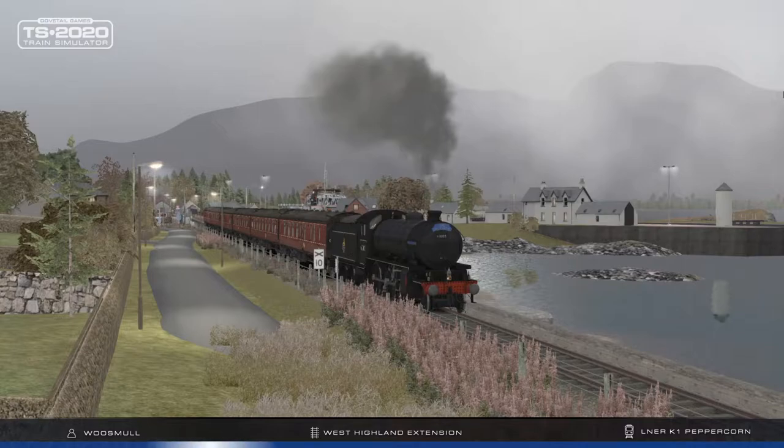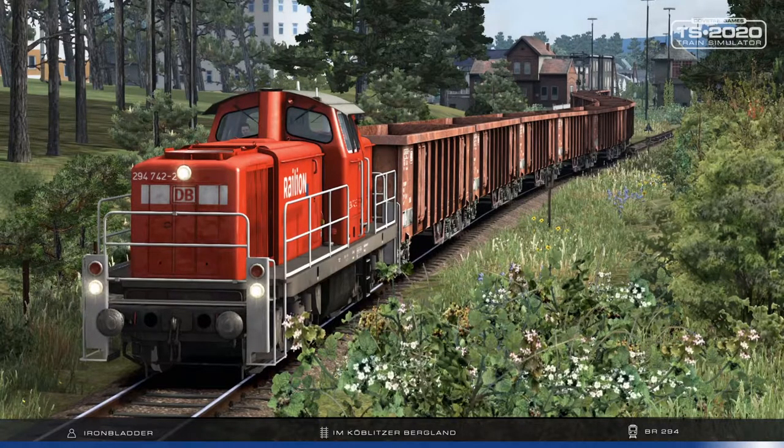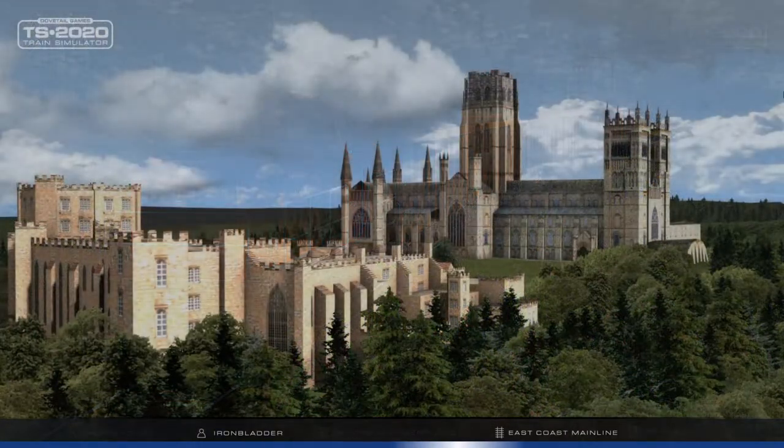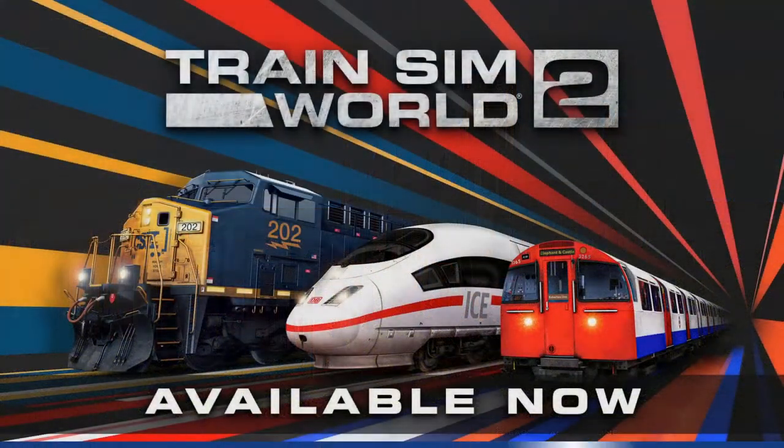This is based on the events of the 27th of June 2019, I believe, where steam and diesel were running on the day. So it has 47596 and I believe the 4MT tank 80078 running. And I made sure that the stock behind the loco is correct and prototypical to the actual same stock that the loco was running on the day, along with the other locomotive as well. So you can't say that this scenario isn't accurate, because it is. I went through the YouTube videos of this particular day to get this correct. So this is based on a real life scenario.